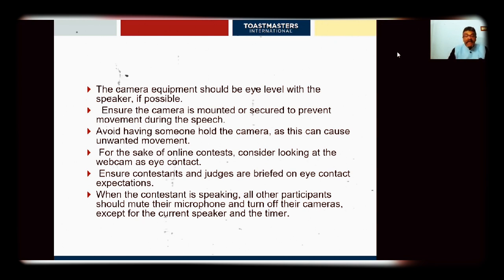Further on, when setting a standard speaking area for all contestants, ensure to maximize the view of the contestants without sacrificing audio quality. It means that if you keep your camera to an extent and move back, it should make sure that your microphone reaches you along with the system.